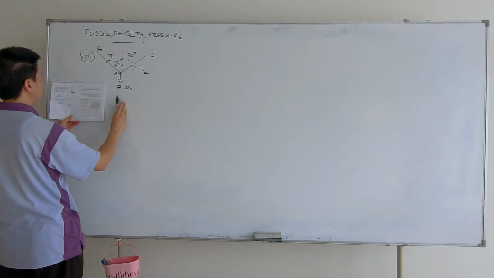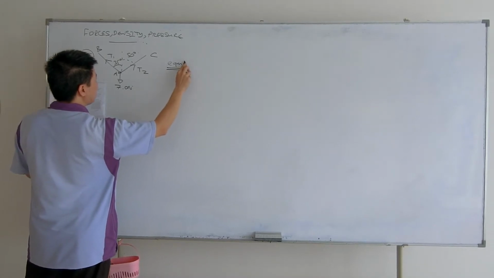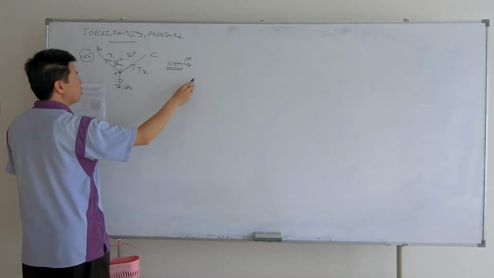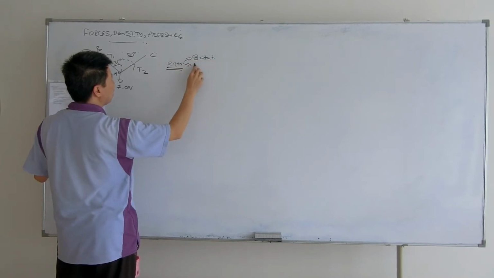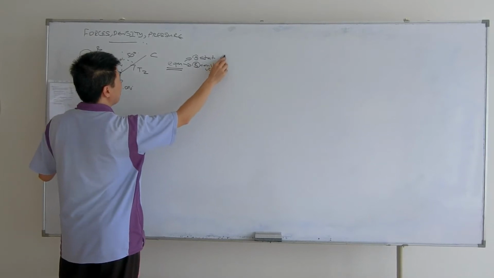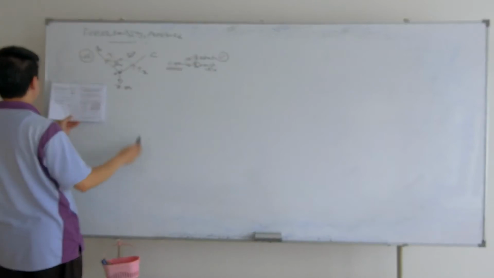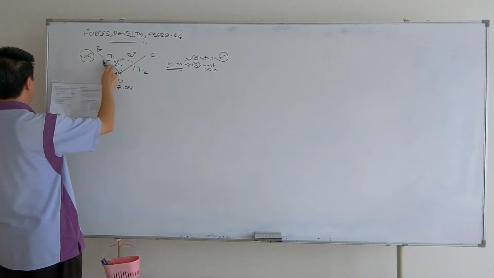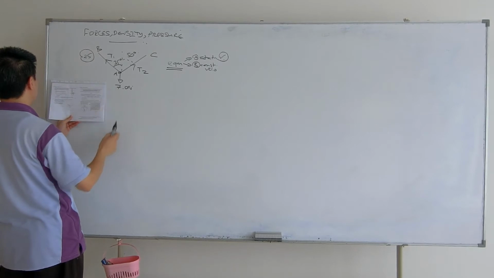For the weight to be in equilibrium, again, what are the criteria for equilibrium? Equilibrium causes the object either to be stationary or to be at constant velocity. In this case, it's quite obvious: we're looking at a stationary case again. The tension in string AB is T1 and in string AC is T2. Draw a vector triangle to determine the magnitudes of T1 and T2.